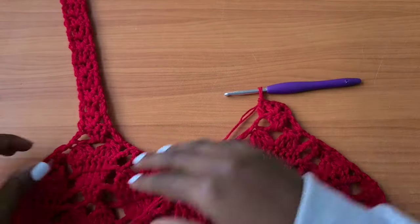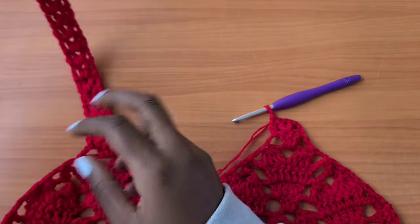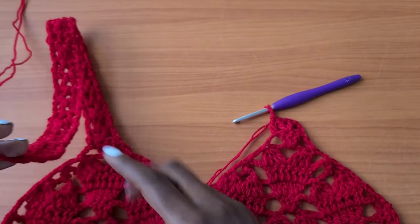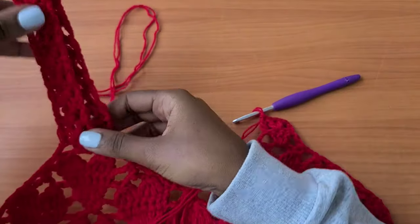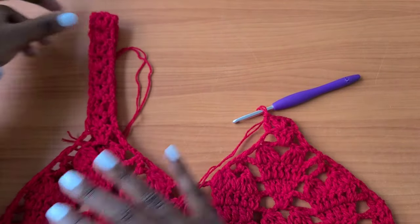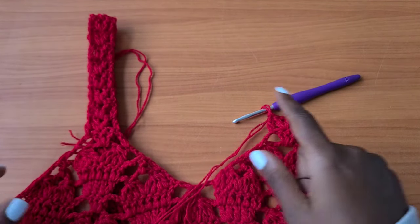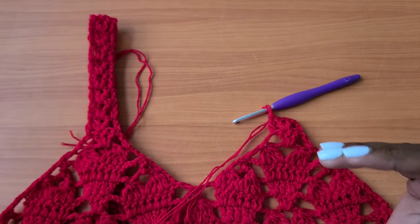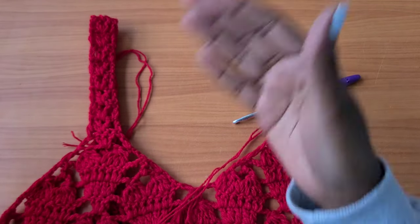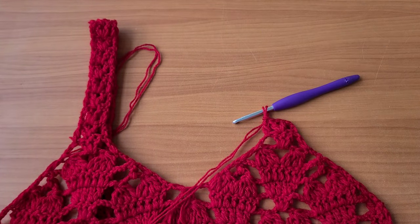I told you I had a total of 25 rows. Yes, 25 rows for my strap. But you can do as long as you want depending on the fitting that you're going for and depending on your size. So just keep trying on your tank top so that you get the right fit for yourself. And then, yeah, the length of the strap is going to determine how low or how high your top is. So if you want yours a little bit lower, that means you consider longer straps. And if you prefer it a little bit high, then you consider shorter straps.